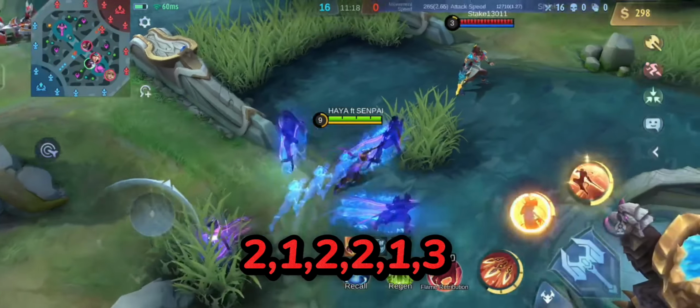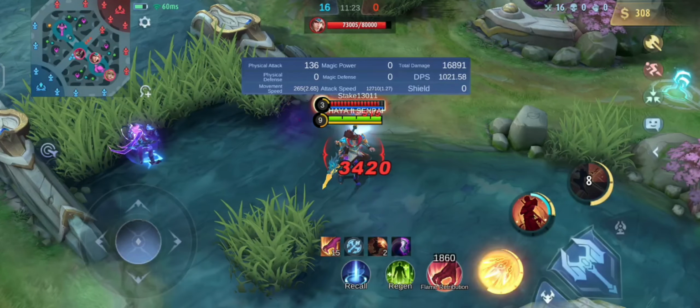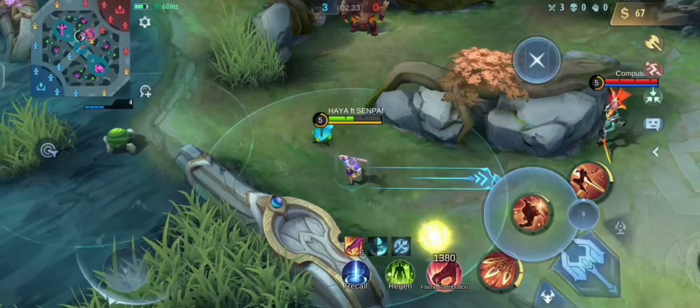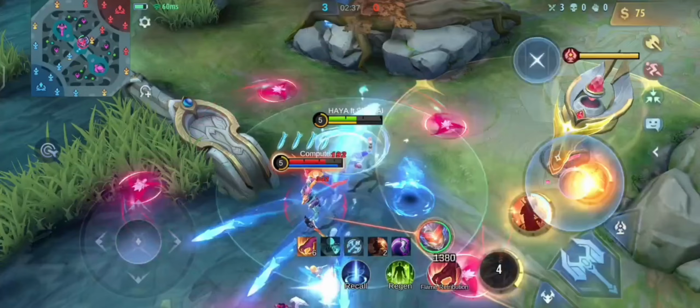Third combo: 2, 1, 2, 2, 1, 3. This combo is good for surprising enemies, but sometimes it's a trap.